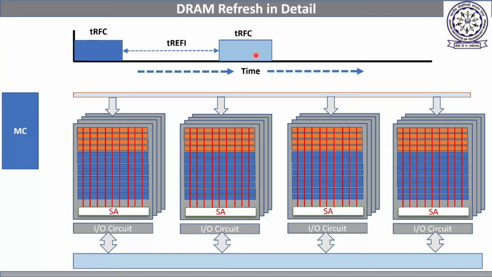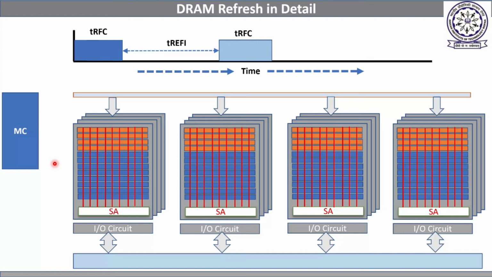Now the next point is, when the second refresh command is issued, how should the rank know that it should start refreshing from this particular row, because these 4 rows are already refreshed by the previous refresh command? This refresh command should start refreshing from row number 5. How should it know? So there should be a counter here also, called the row counter, and the value of the row counter should be 5 here. That means the next refresh command should start from row number 5. That counter is called the row counter. So in normal DRAM refresh or normal DRAM design, one refresh interval counter and one row counter is required for each rank.